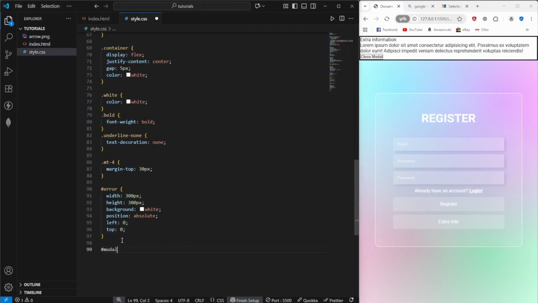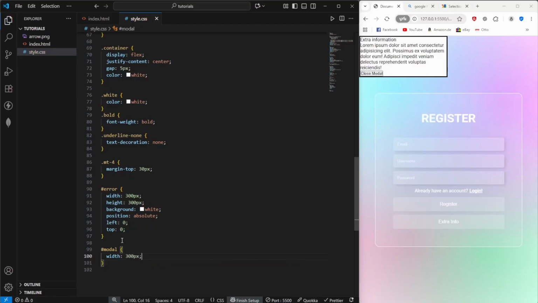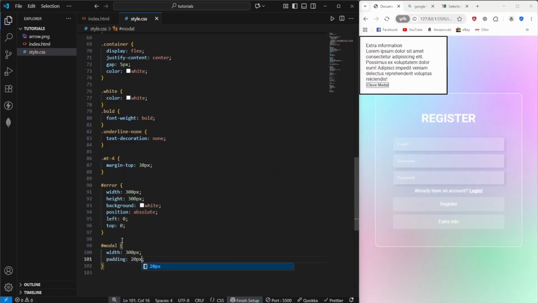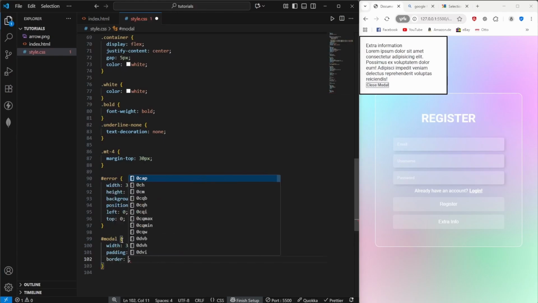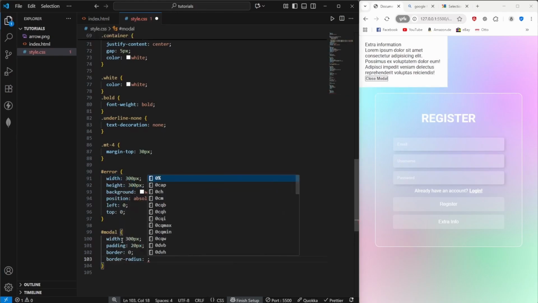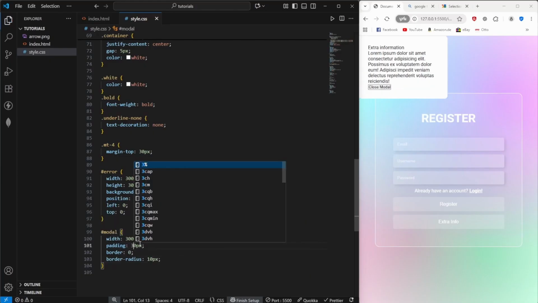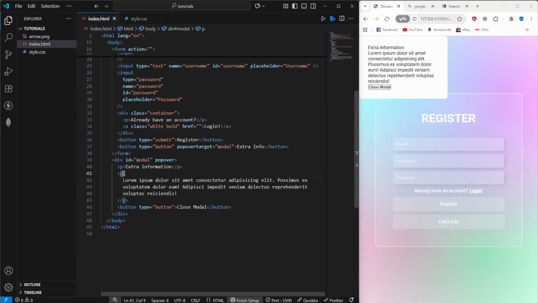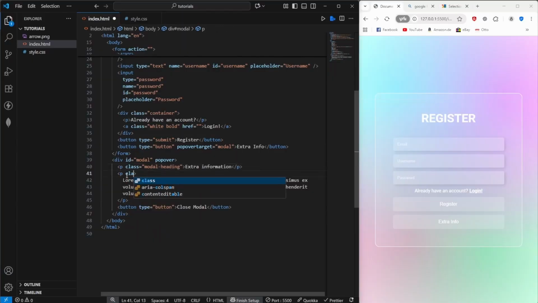So we're going to style our modal. We say #modal has a width of 300 pixels. We have a padding of 20 pixels, a border of maybe 0, border-radius maybe of 10 pixels. Let's maybe use some more of this. And now let's also start to style our class modal-heading and class modal-description.